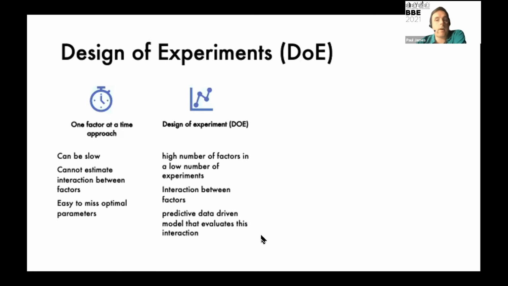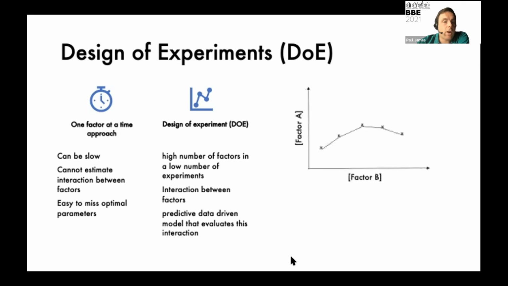One of the things that I'm really keen on using in the lab is the design of experiments approach. This came from my time at Exeter and Tom Howard over at Newcastle. Traditional experimentation takes a one factor at a time approach. So usually we're looking at a response to a change in enzyme concentration. We pick our highest level, and then we say, okay, what happens if I introduce another factor into that experiment? I keep the original factor at that one level, and I change the rest, and I can see that I've managed to reach a new optimum.